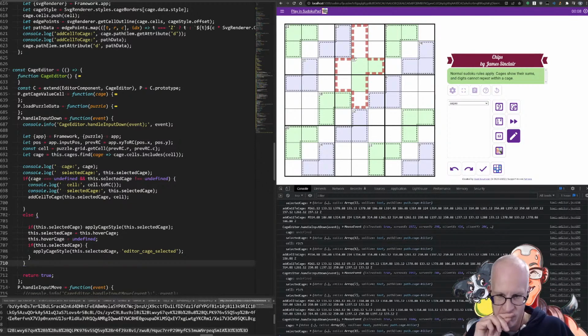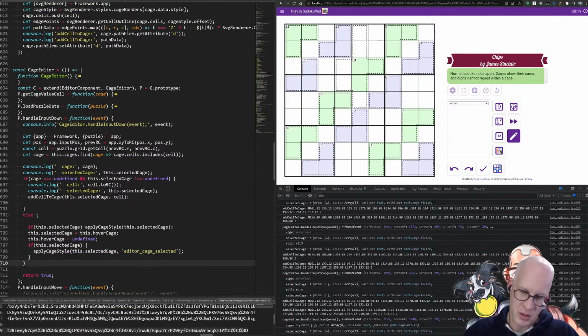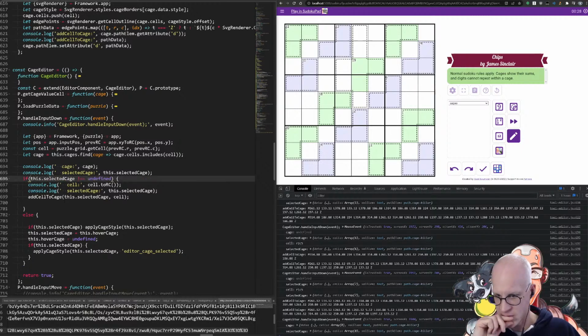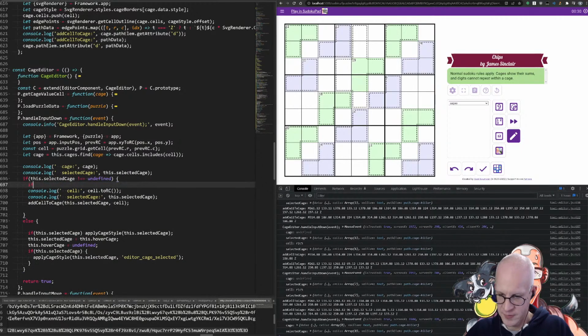Interesting. If selected cage is undefined. So cage is... Okay. So if cage is undefined, we're clicking outside of any cage. Then we just want to add the cell.